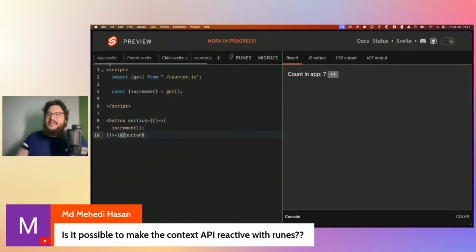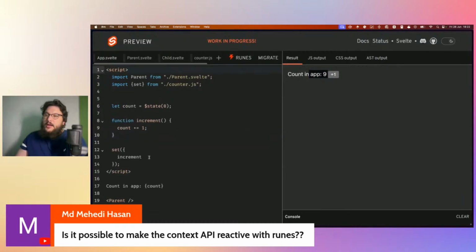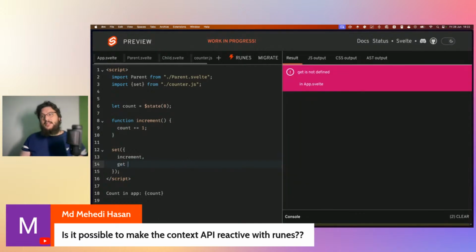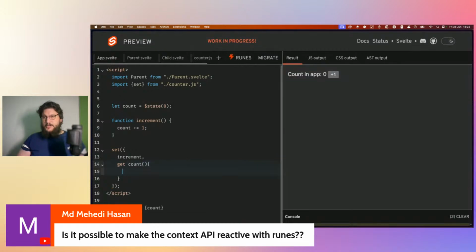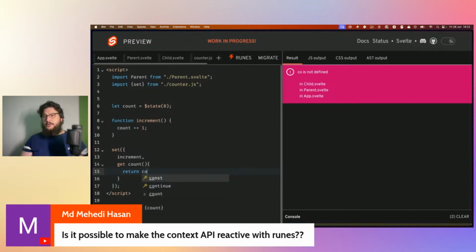Now, as I've said, let's say that you want to show the total also inside the button. You can do that. For any boundaries that you want to cross, you need to provide a getter or a function. So you have two options. You can either provide a get count, for example, and then you can return count.